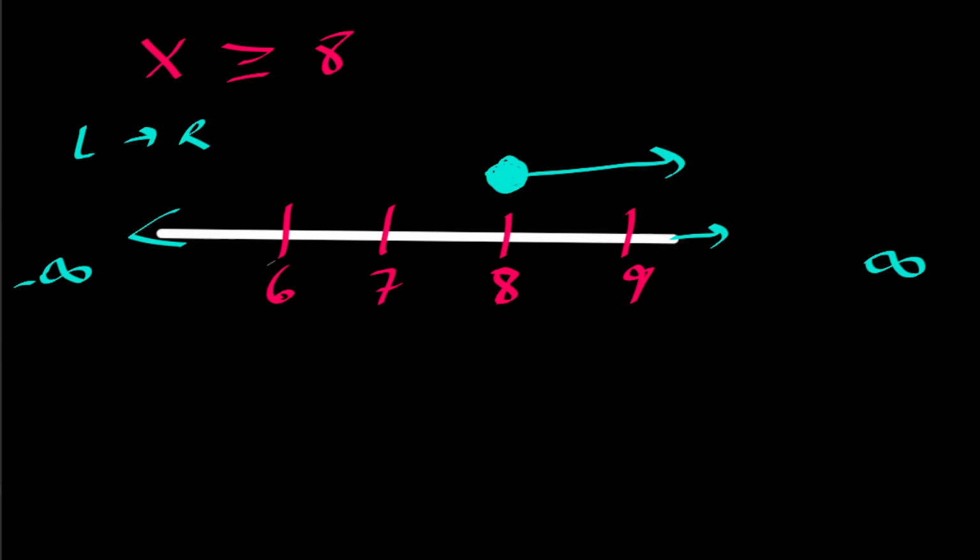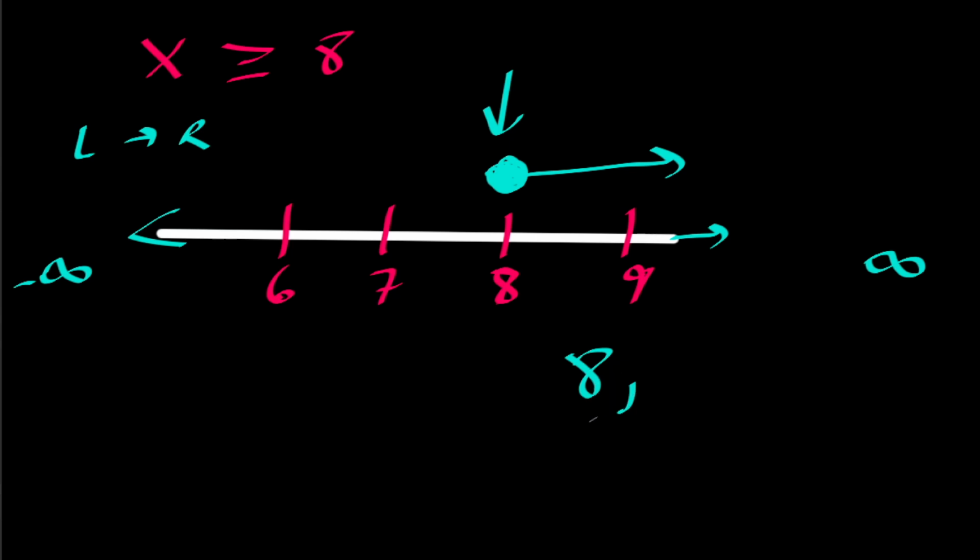The reason I say that is because if we read this from left to right, we want to use what we're reading to help us with our interval notation. So when I look all the way to the left, is my graph pointing towards negative infinity? What I'm really asking is, is any of my graph to the left of 8? No, nothing is to the left of 8, which means 8 is our actual start point. So the first thing we're going to do is write 8 for our interval notation. This kind of looks like an ordered pair, but don't get it confused with an ordered pair.